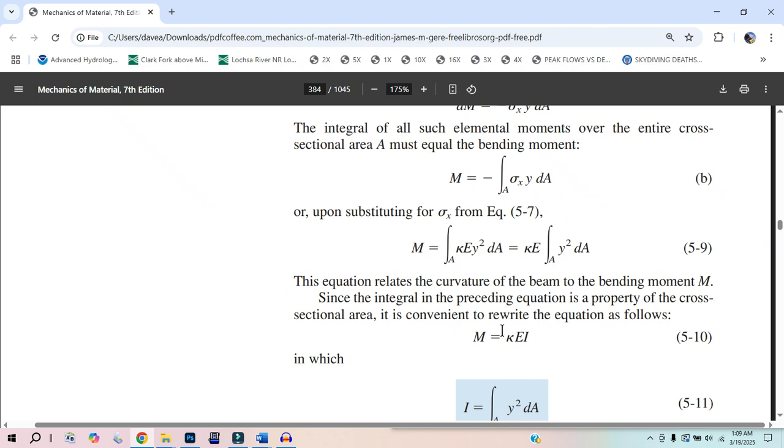Is that the moment? So we're taking some value midway in the beam, some value at x in the beam. We're finding that moment, and we're saying that moment is equal to the curvature. But still, that's by observation. What are we going to do, go out there and take a big old circle and put it on the beam and say, hey, this is the circle that matches that curve?